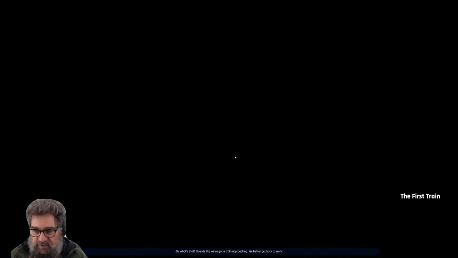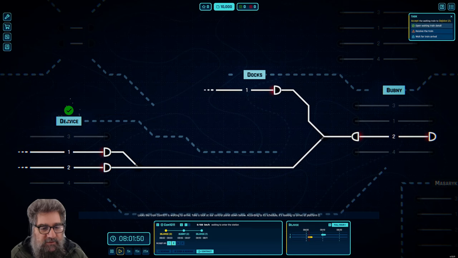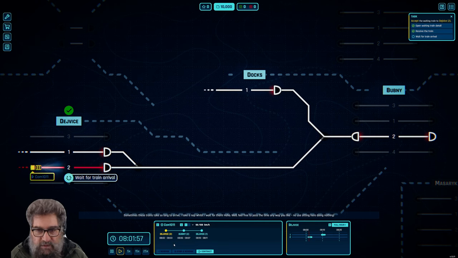Train coming. Finally, a train. Whee. All right, we click on the station name and it wants to go into platform 2 by the contract. So that's what we do. And it's going to want us to set up a route.